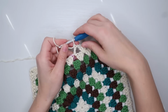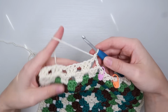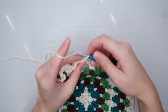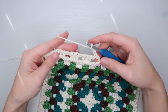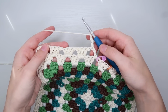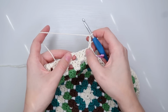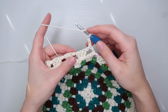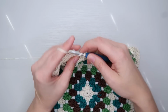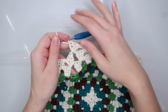Now I'm going to take my whole project and turn it so I can work back the other way. I want to do another decrease, so on the end I'm going to chain 3. That is going to count as my double crochet plus a chain 1, and then I'm going to move on to my next chain 1 spot, which is going to be right here. So skip this whole cluster, go into your next chain 1 spot, yarn over, and do 3 double crochets. Okay, see how it's making a diagonal slope?